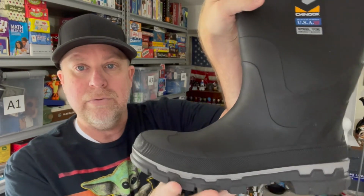All right, that brings us to some work boots. These are called Chinooks, made in the USA. They're steel-toed. They're outdoor waterproof. Really nice boot. Got the high leg on them. They're not insulated. Well, they've got a little bit of insulation inside of them, but they're not like neoprenes or anything like that. They're made from hard rubber. But these are really nice boots. And again, when I picked these up for a really good price, I really thought they would go pretty quick, but they've been sitting in the store for a while. Finally sold for $38.24 plus shipping. I think the reason that is an odd number is because I might have run those on a 10% off sale. Matter of fact, I think I did.